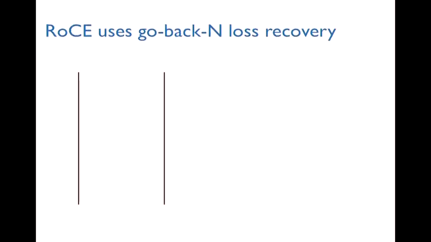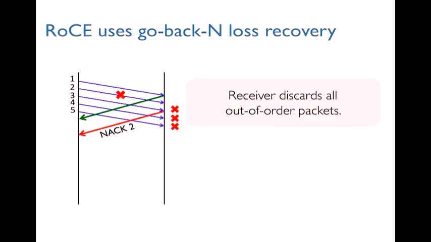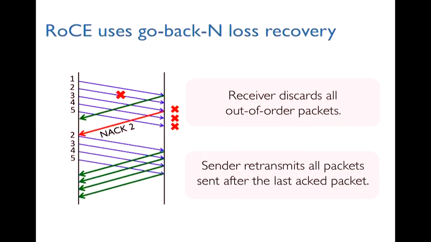Now remember how RoCE does go-back-N loss recovery? Just to recap what go-back-N does, suppose the sender is sending 5 packets, 1, 2, 3, 4, and 5, and say packet number 2 is lost. The receiver now simply discards packets 3, 4, and 5 because they're out of sequence and it was expecting sequence number 2, and it sends a negative acknowledgement, or NACK, telling the sender that it wanted packet number 2. When the sender sees this NACK, it then retransmits all of the packets that were sent after packet number 2, along with packet number 2, of course. You can see how this inefficient form of loss recovery leads to too many redundant retransmissions and therefore wastes time and bandwidth.